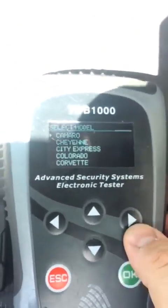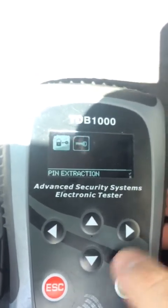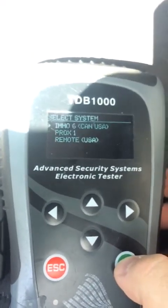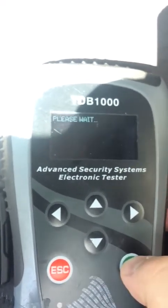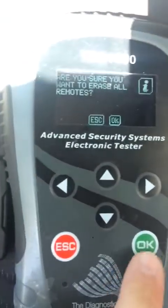Got a Chevy Tahoe. Key coding 15. I'm going to go to remote. Yes. Yes. Okay, now I'm going to hold both buttons down.